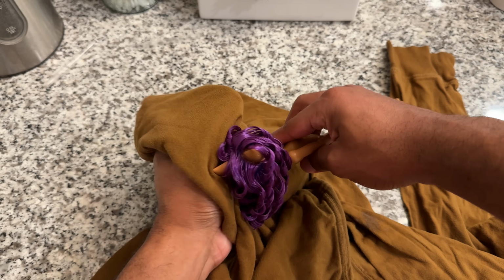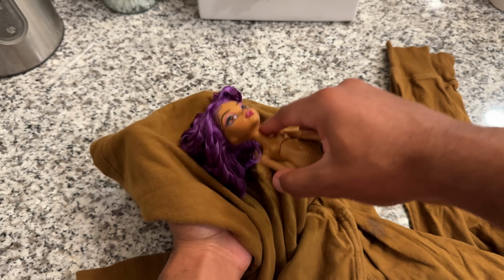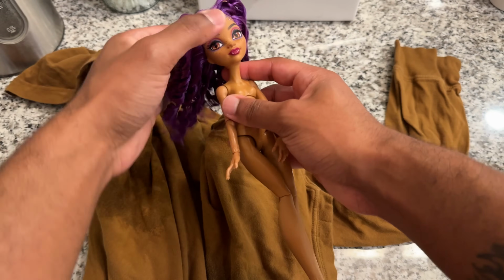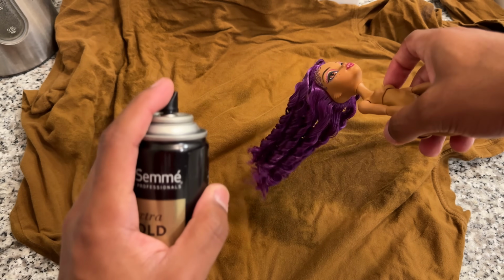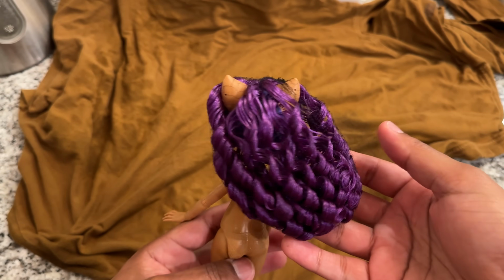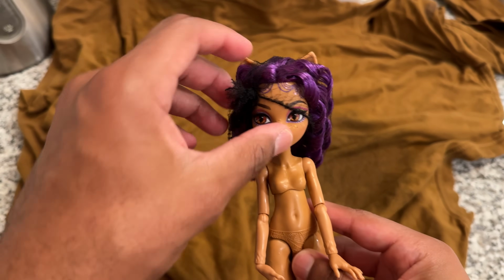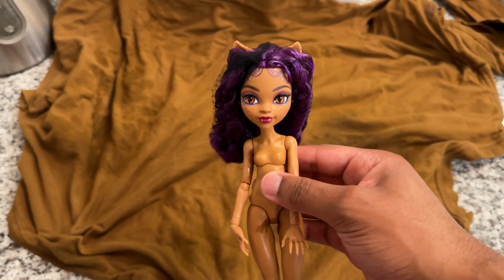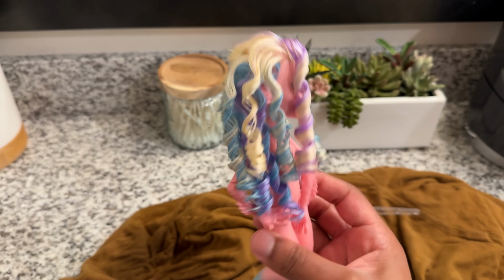And of course, after this, I do go in and dry the hair with an old t-shirt just to get out any excess water so it doesn't weigh the hair down as it dries. And then after the hair has been dried, I'm just gonna go ahead and spray it with a little hairspray just to keep some of the hold in the curls. Then I wrap the hair in a hairnet just to avoid the curl falling too much during the drying process. And of course, I did the exact same process on Lagoona Blue.